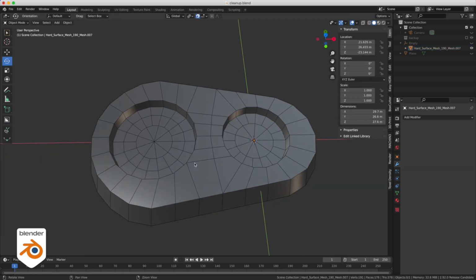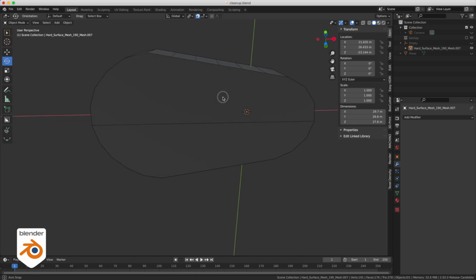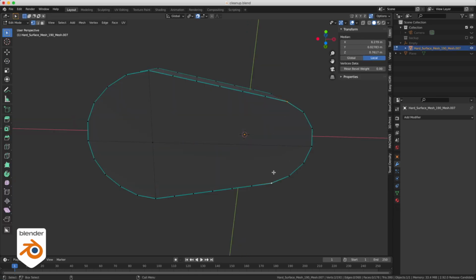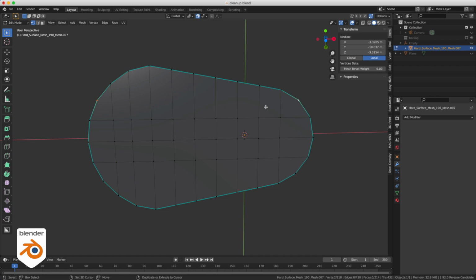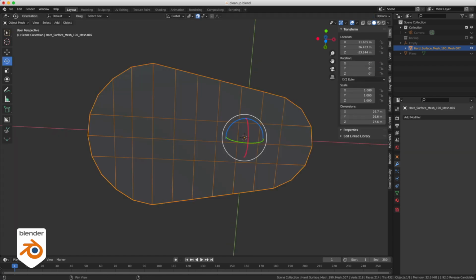Good enough for now. Now let's take a look at the bottom. What are we going to do? Okay, let's try to connect the dots and see what we're going to end up with. Yeah, I don't think this is going to work because here we're going to have troubles if we want to keep cutting because we're going to get triangles and we don't want triangles. So let's go to plan B.